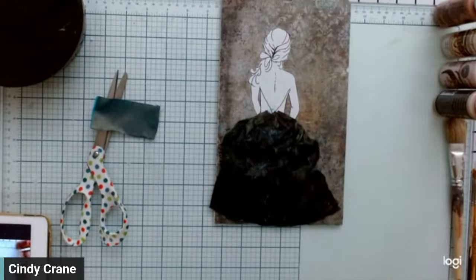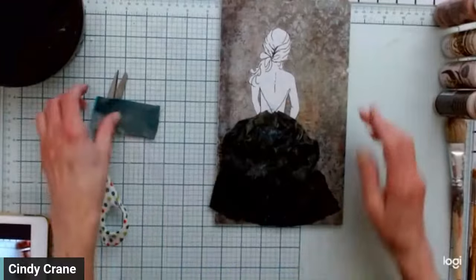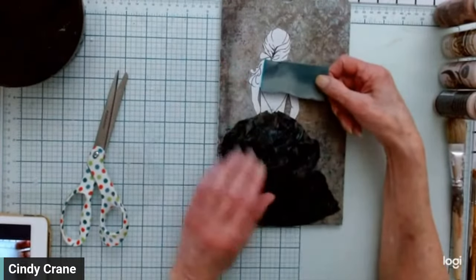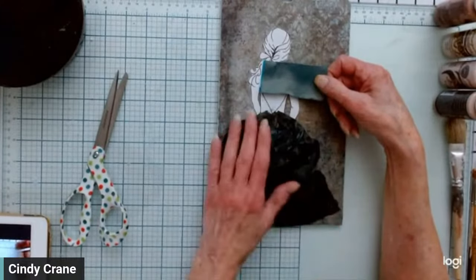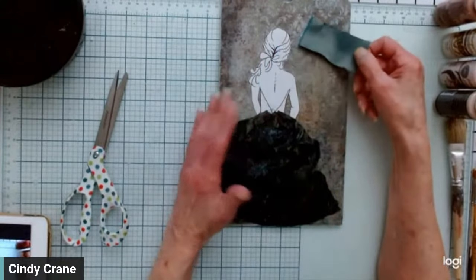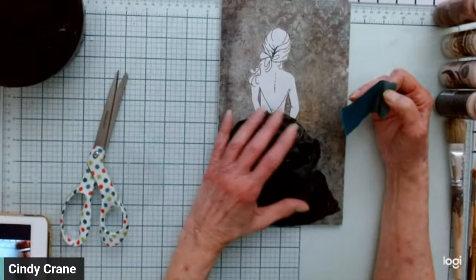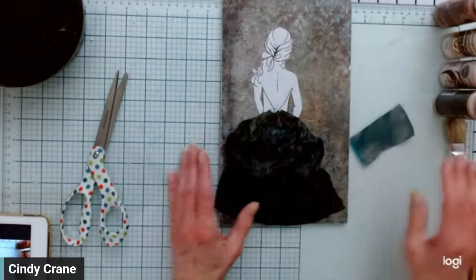Hi, Jeanette. So yeah, let me see if I can get this in here. And you will notice too that this will darken. But your option then is, if I want to match the background, you can go back over this and dry brush it. You can do a lot of things with it. But look, I'm playing with it now.